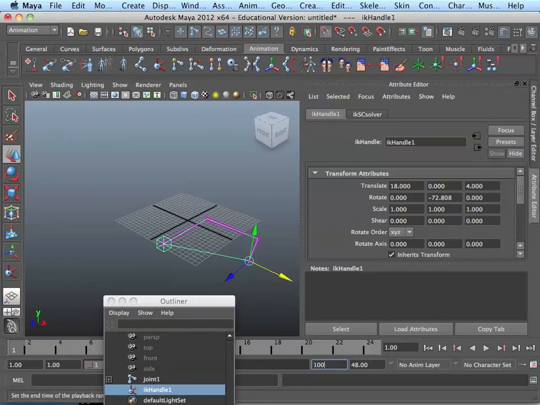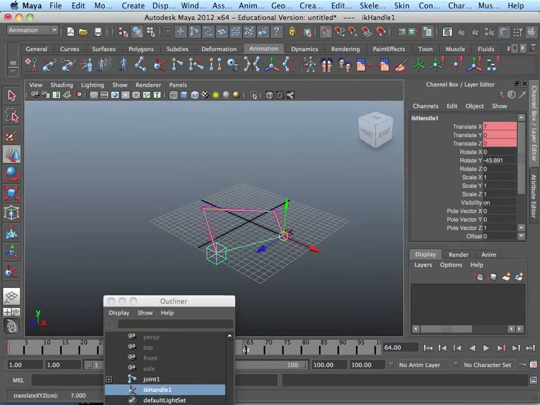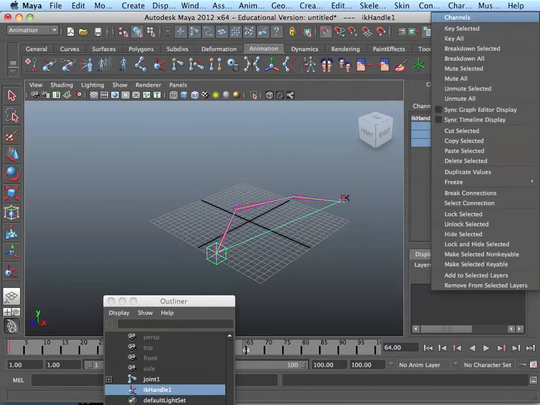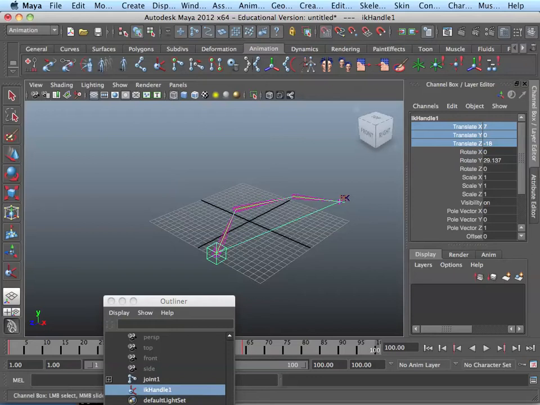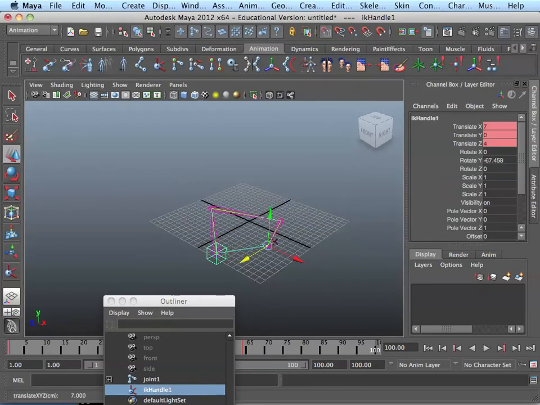So 100. You can see it starts to ghost that one in where it's trying to do it, but saying your system won't do that. I'll key that again.